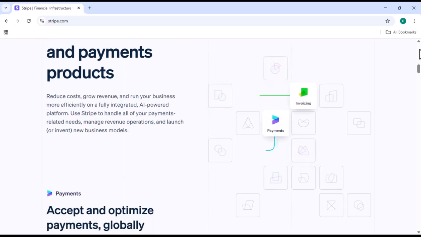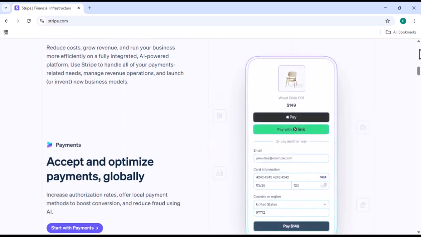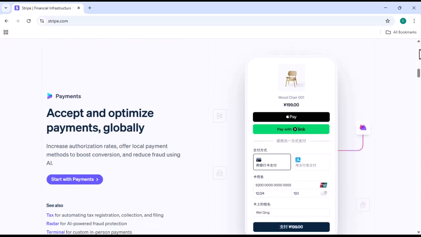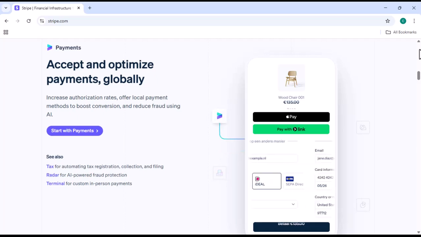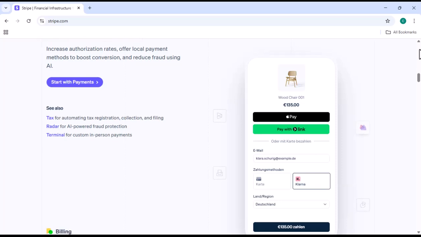The money you receive through Stripe transactions doesn't just sit in a Stripe account forever. It's designed to be paid out to your designated bank account. This process is called a payout, and it's surprisingly straightforward once you understand the mechanics. So, let's dive deeper into how this actually works.